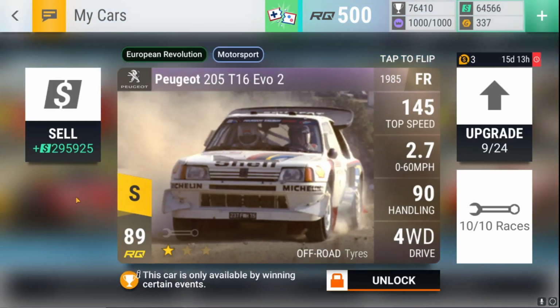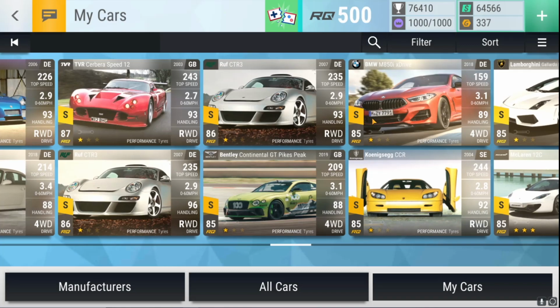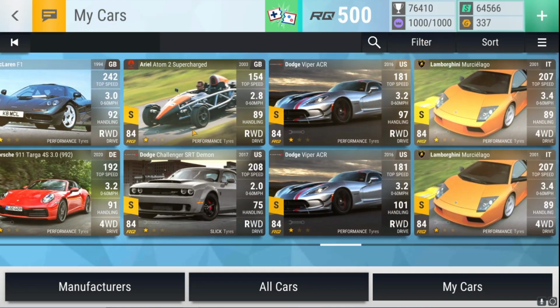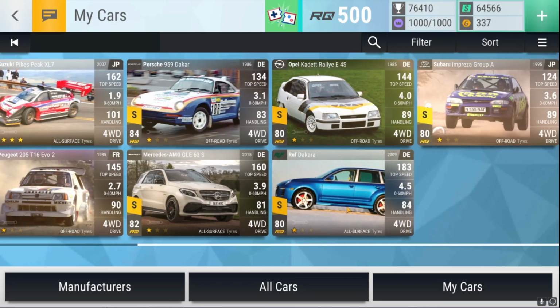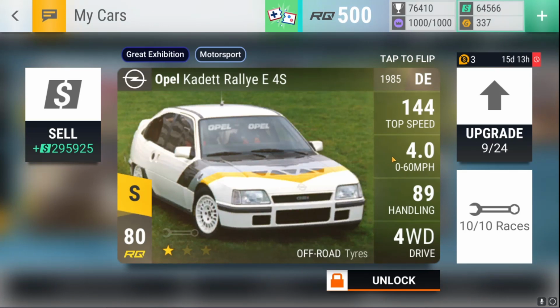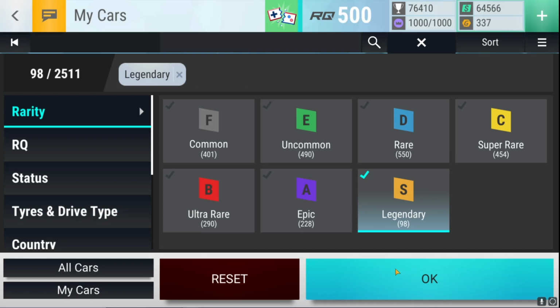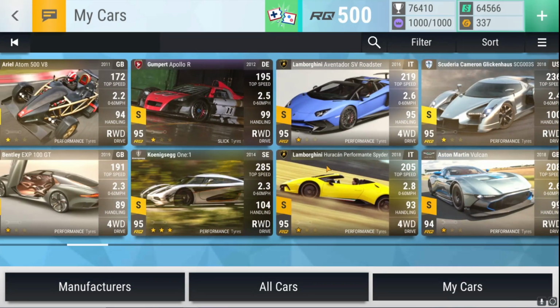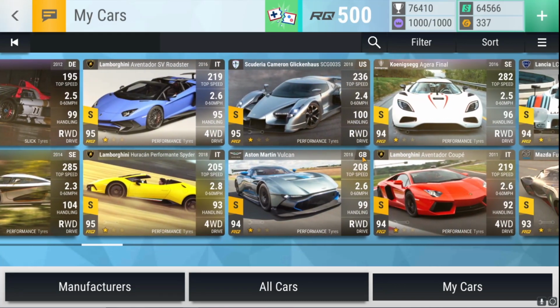I'm thinking about my off-road cars and if something should be done with those. However, if we go to status and drive type, I think I only have quite useless non-prize car off-road cars. I mean, this one is kind of good. And that could probably use a handling fuse, to be honest. 92 handling would make it quite a lot better. But is it worth it when you compare it to some of the other legendary choices I have? What am I really considering? Let's think. What am I really considering?